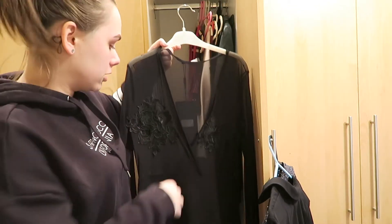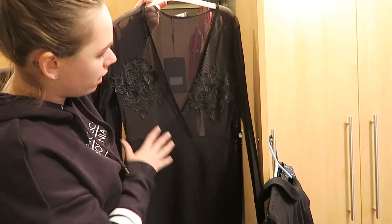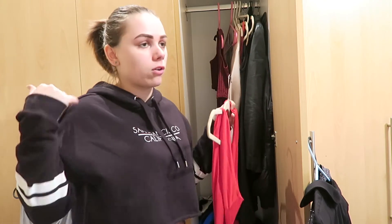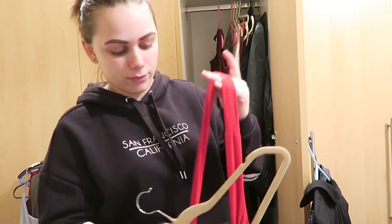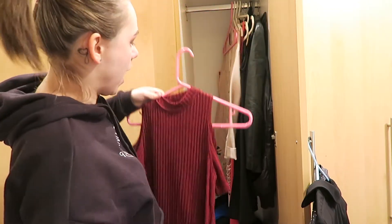Most of my dresses still have the tags on, yet here I am buying another dress — that red one I bought literally two days ago. I've got tags on all of these. This one is very similar to another black mesh dress but it's long-sleeved and the pattern is a bit different — still super cute, I should wear it. This cross-back dress is low at the front and low at the back — I just hated how I looked in it and didn't feel confident at all. So that one I'm selling.